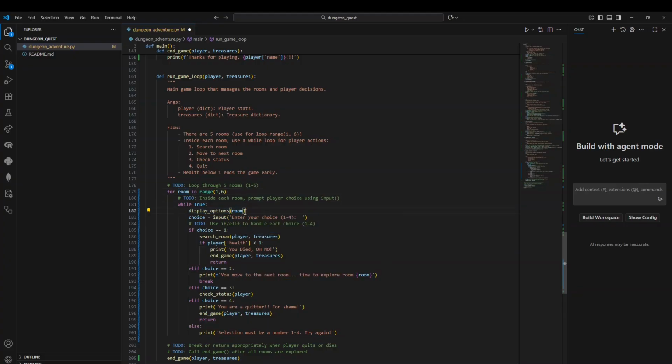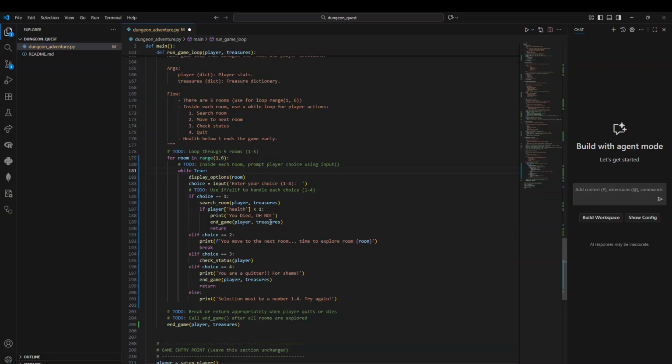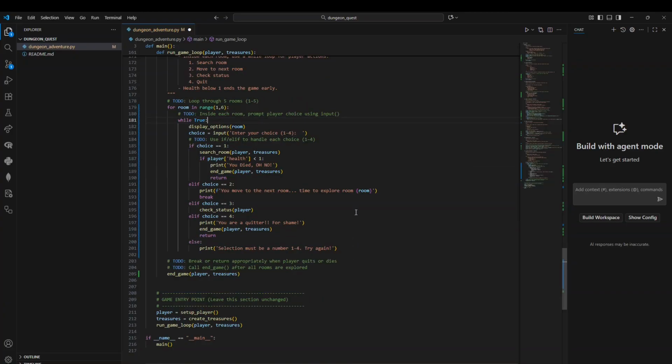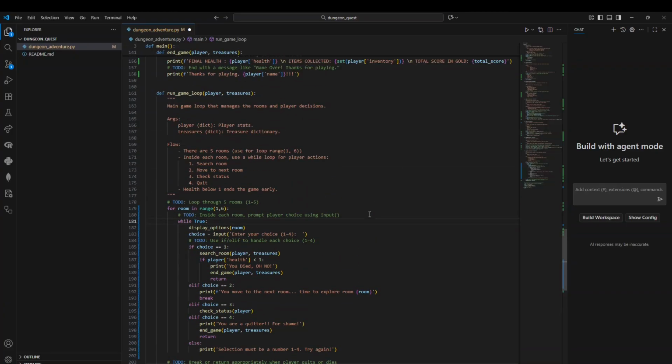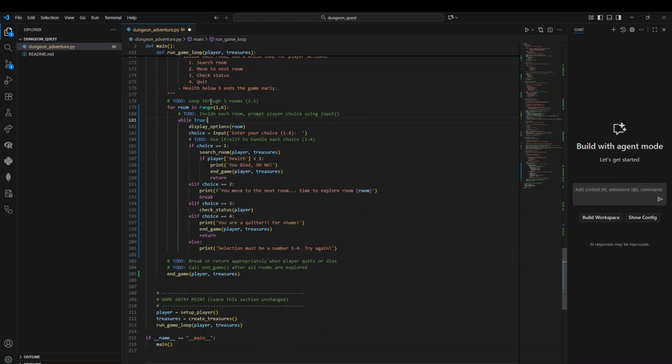Recall that display options takes the current room number. That is, again, the room that we're using in that for loop, right? So display options with the current room number, and it will print that current room number and all of the options. And we can just quickly take a look at everything else, and it looks like we have taken care of all 4 of our options, as well as called endgame at the very end. We can save everything we have, and we can try running the file, and we'll see if we got through all of these prompts without any syntax errors.